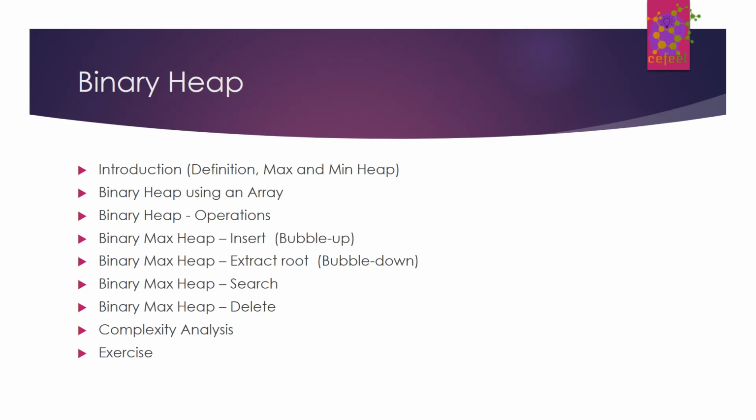Notice that we no longer discuss min heap, we just discuss max heap. The min heap operations would be similar, just inverted with respect to the comparison. Wherever we have greater than, we can replace it with less than, and the same operations will be applicable for a min heap. So in this video we'll concentrate on the max heap.